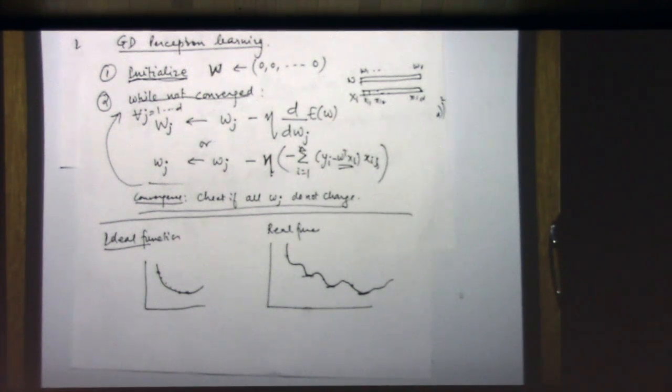Is it possible to make eta change with the gradient? I mean, the smaller the gradient is, the smaller the eta becomes. Yeah, good point. So what I have presented to you is a basic vanilla gradient descent, but there are many extensions of these. Some of them say start with some eta, but progressively make it smaller, and that also works. But there are no guarantees, but there are many smart ways to deal with this eta problem. One is, of course, you start with a big eta and then you slowly make it smaller and smaller, because as you reach the bottom, you want to be more accurate. When you're far away, you do not. But then that also depends on if your initialization was far away. So that's one way.